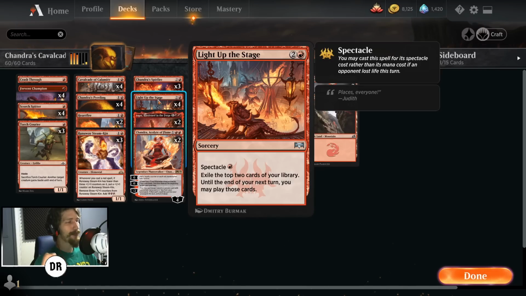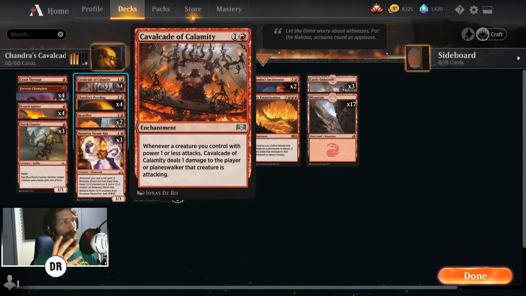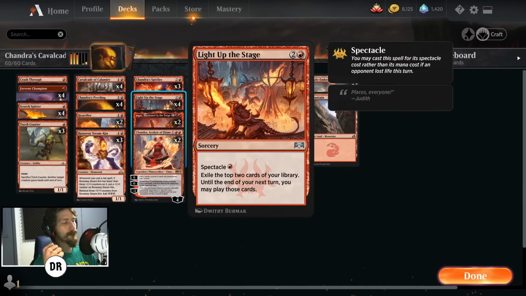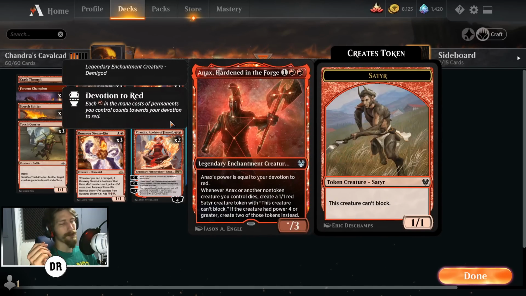The nice thing is the spectacle cost on this is 1. Some of the newer players don't know what Spectacle is. Spectacle, you may cast this spell for its Spectacle cost rather than its mana cost if an opponent lost life this turn. So the thing that you're doing with this, you're swinging in with your 1/1's, Cavalcade of Calamity is dealing that guaranteed damage, which makes this go down to only costing 1 mana. So for 1 mana, you get to draw 2 cards, which is insane value, right?